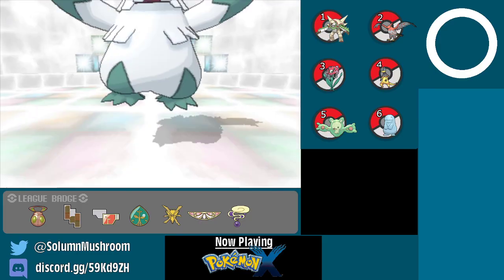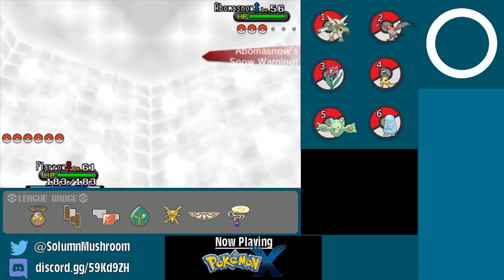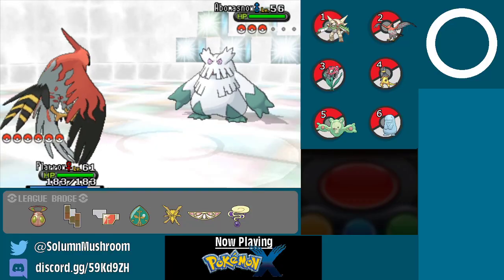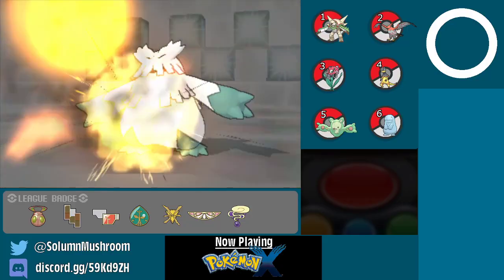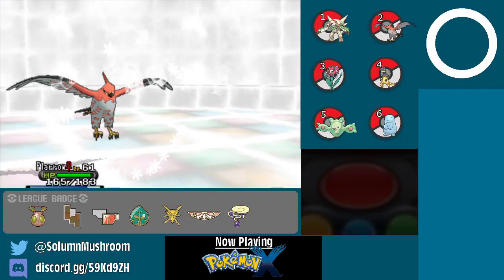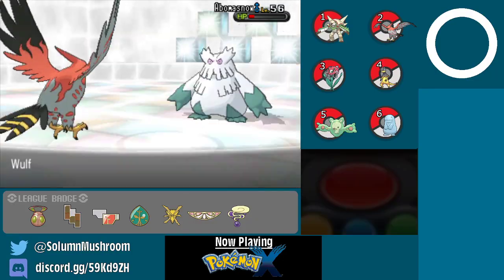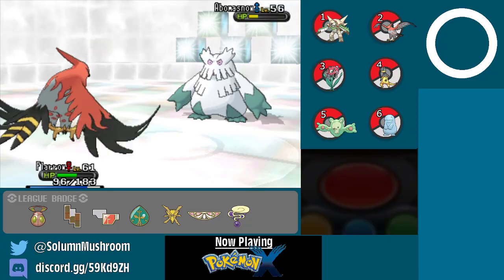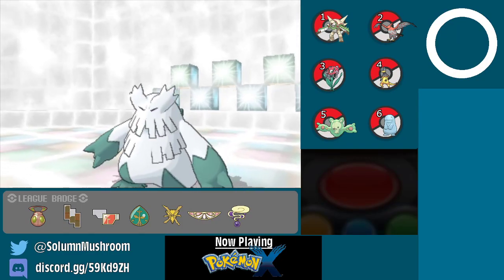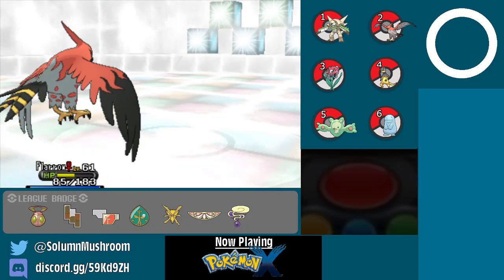Wolfric opening with a Bomb of Snow. Pretty much the antithesis of Talonflame. It's an ice and grass type, so no surprise this thing is going to go down quickly. Unless this guy drops a Hyper Potion, I guess that's fine. Yeah, no problem. Oh, tantalizingly close to that level up.